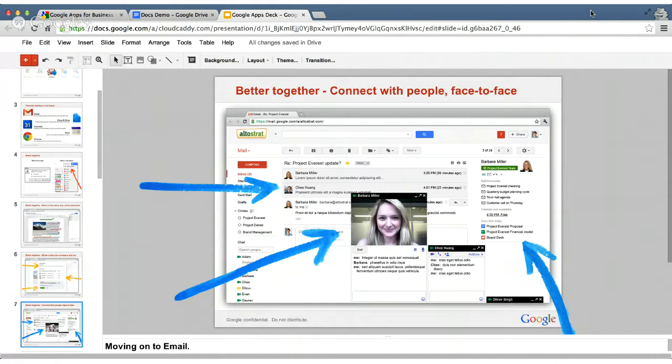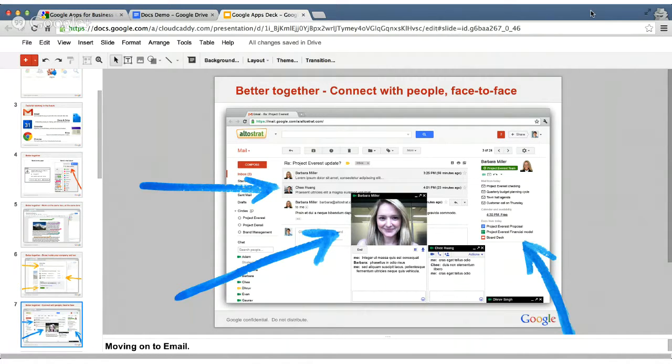We've been talking about Google Docs so far and how that fits into the Google Apps Suite. Now I'd like to move on to Gmail. A lot of you would be familiar with using that in a personal context, but it really comes into its own when everyone in an organization is using it. It's got video chat built into it. So rather than having to pick up the phone or walk over to somebody's desk, especially if they're based globally, you can just open up a Hangout straight from the chat function.